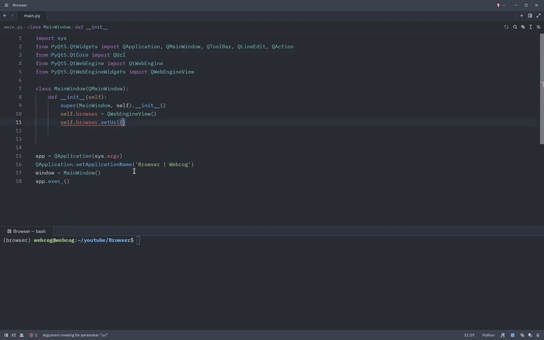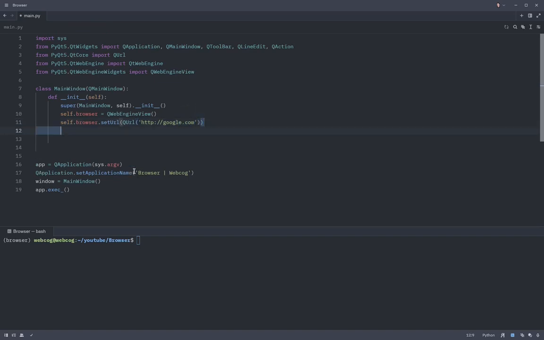So here I am going to use QUrl, and in QUrl I am going to pass a string, and in this string we will pass our browser URL. So in our case we want to use Google. So for using Google I am just going to pass http://google.com. So this is our browser.